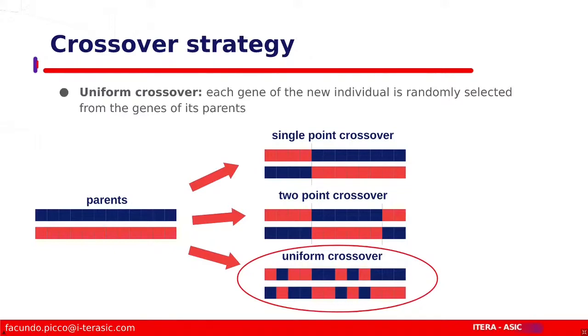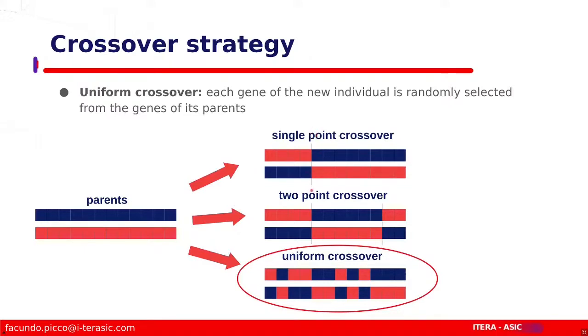Now, once we select a couple of parents, what we need to do is to generate new individuals, so children, out of those parents. So there are several traditional strategies to do so. We have, for example, single point crossover. To explain a bit more the graph, what we see as a row of squares are the genes of one of the parents, and the row of red squares is the genes of the other selected parent. And what we do with single point crossover is we generate two children out of those parents. And how do we do that?